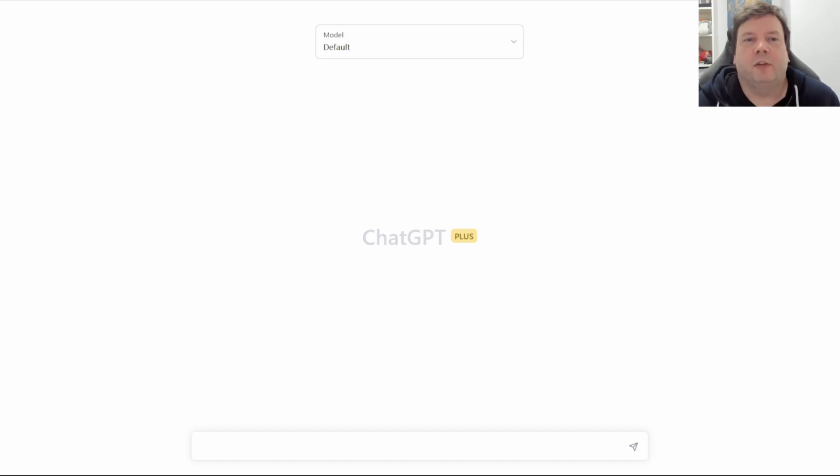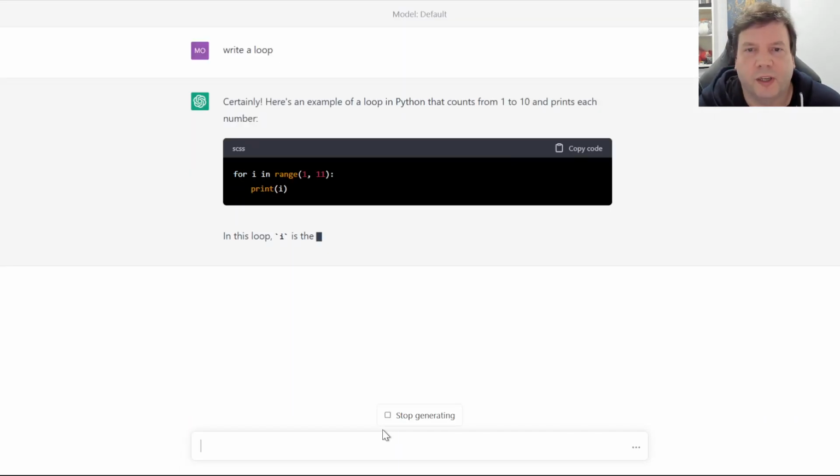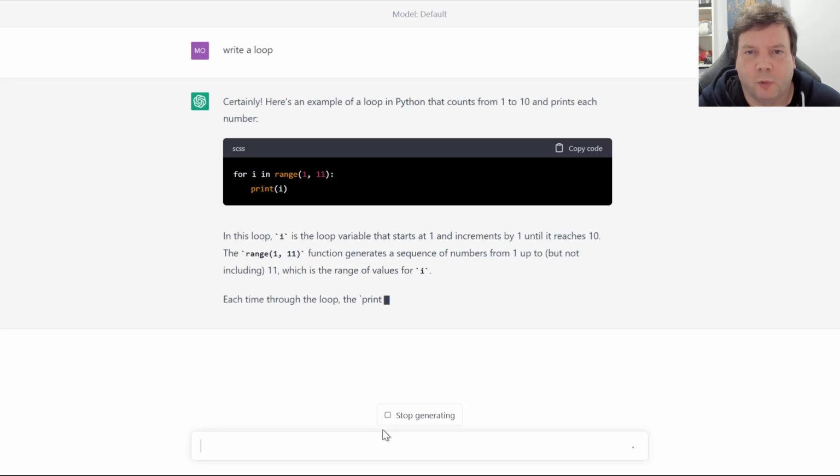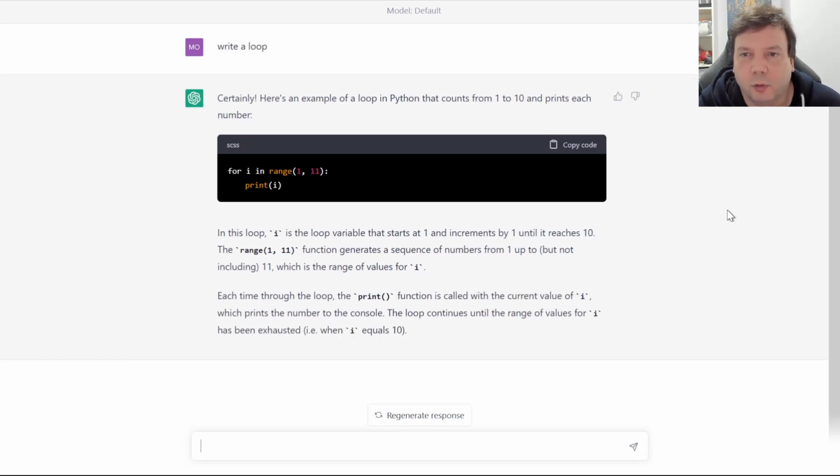Now, ChatGPT is driven by prompts, so we better kind of go over what they are. You can have a basic conversation with the system like a normal chatbot, but to make the system more useful, you should get the hang of the prompt structure. The most basic is to do something command. So if I go in here, I could do write a loop. So just a do it command. And what we see here is it's written a loop.